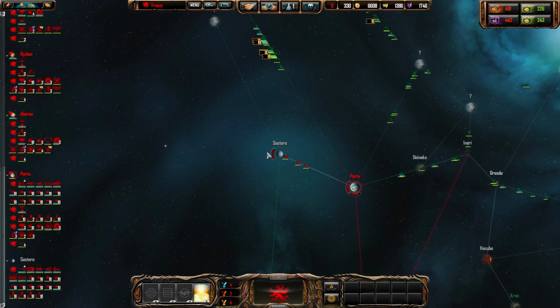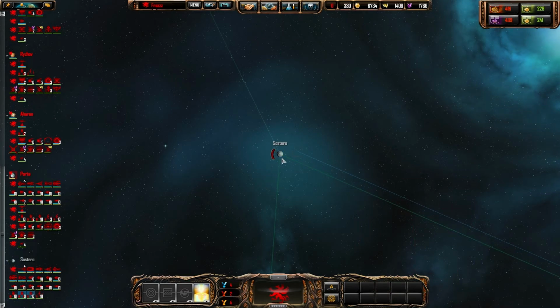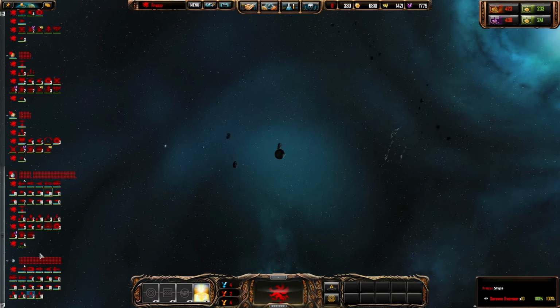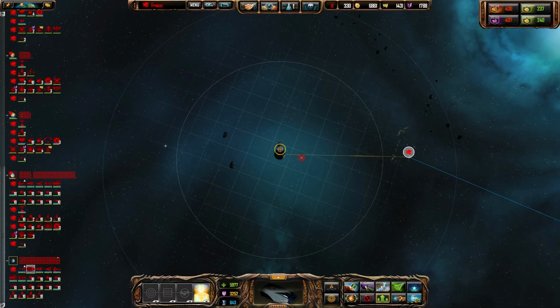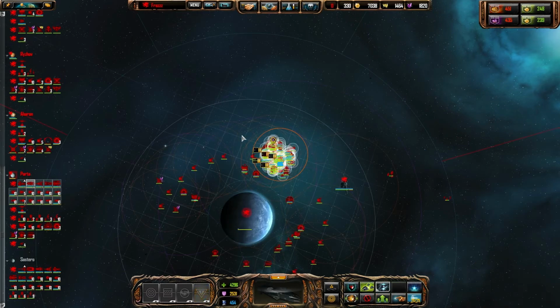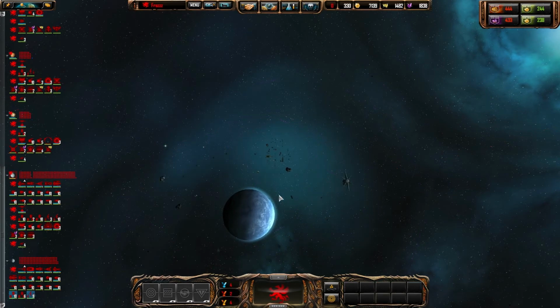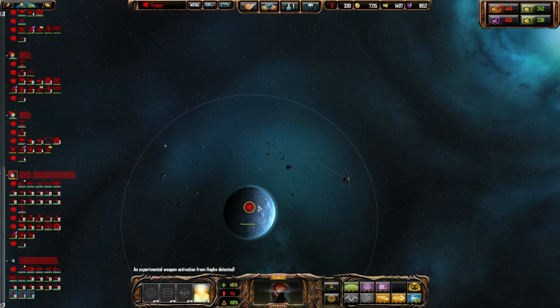Everybody retreat to Pora, quick, quick, quick. Did we capture that planet? Did we take the planet? No, I can't take the planet. Oh, well. Everybody retreat to Pora. Turn around. Crap. Quickly. And got another Starbase building. Get to the front, Starbase. Begin jump sequence. Right.